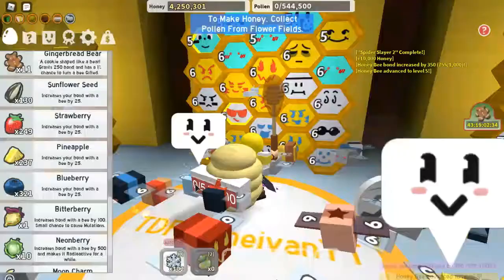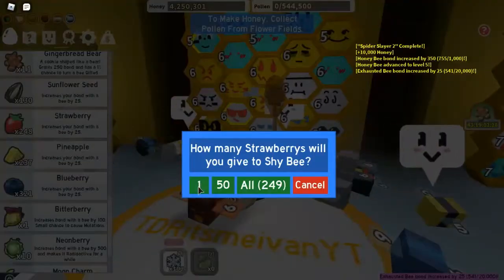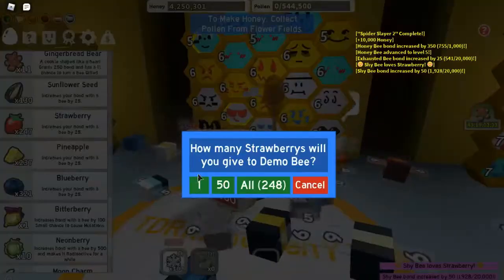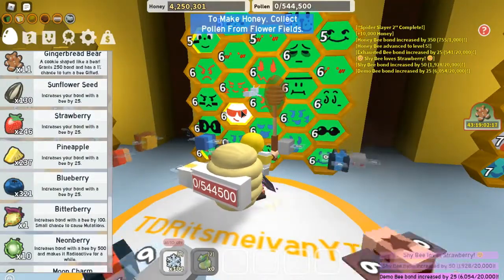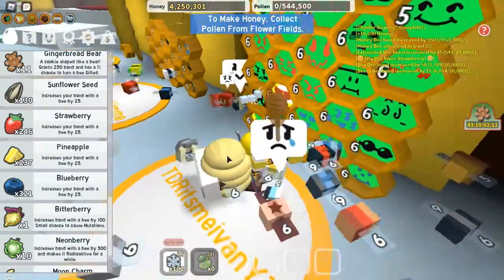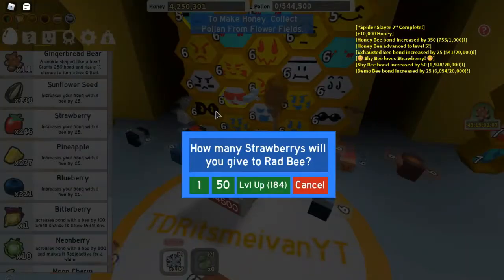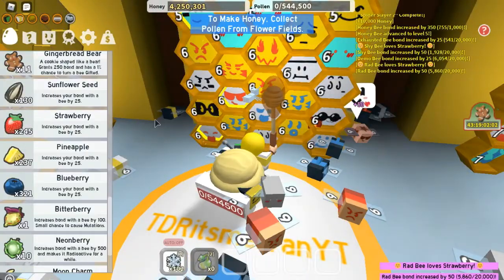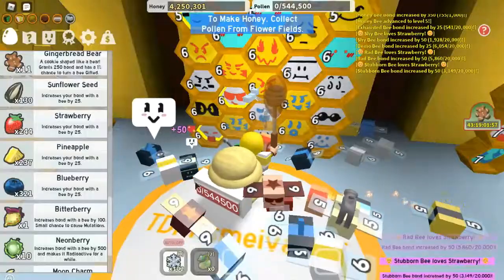I need 5. Give me at least one of them actually. 2. It should be 3. Yeah, you heard that once you level up your bee. Is that 4? That's 4. And then 5. Just on this bee right over here. There we go, level 5, and boom!